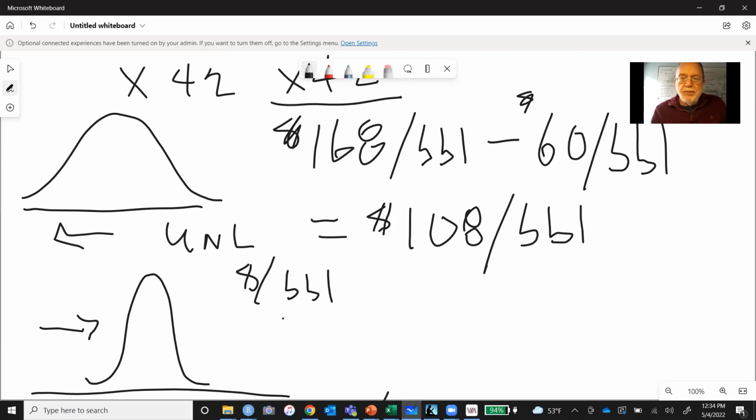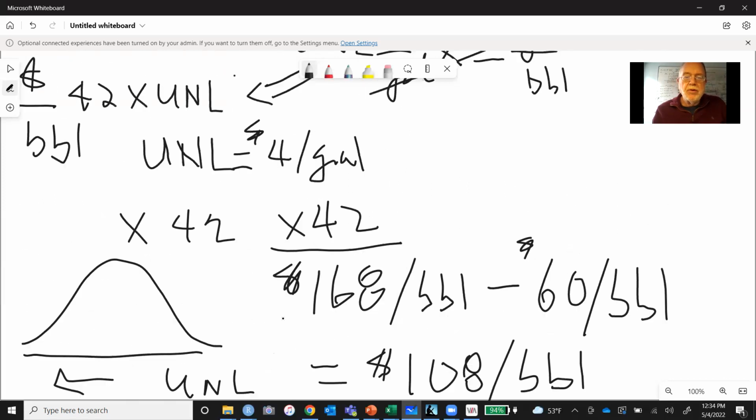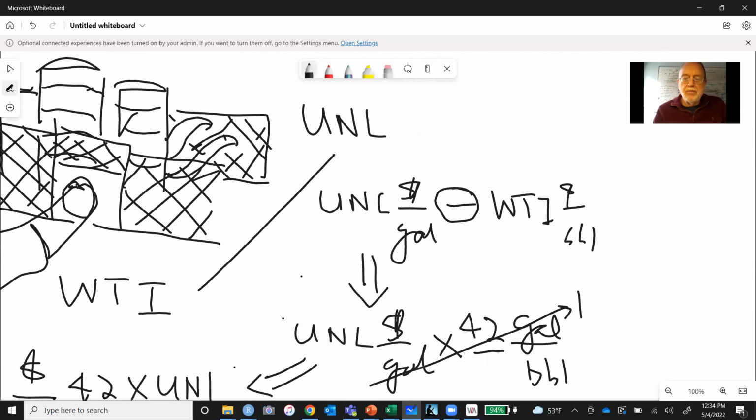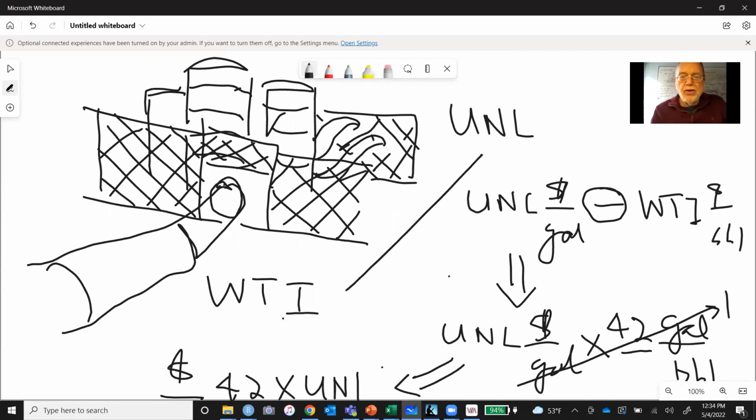Okay, so now, if we have all of that going on, which is quite a bit right now, back up here, here's our technology, stuff going in, being transformed into stuff going out. I didn't show the truck that was there. This area here is called the rack. Gasoline and other distillate products are delivered to a rack and then put on trucks, and then somehow they get through the neighborhoods, okay, to your local station. That difference is that spread.